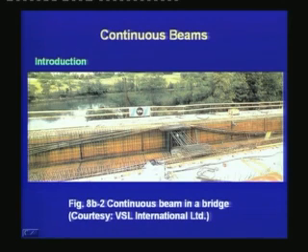This is a photograph of a continuous beam in a bridge, and here you observe that at the support region the tendons have been brought up, and again after the support region they go down. In a continuous beam, the cable profile is very important, and hence attention should be given to have an appropriate cable profile in the span region as well as in the support region.